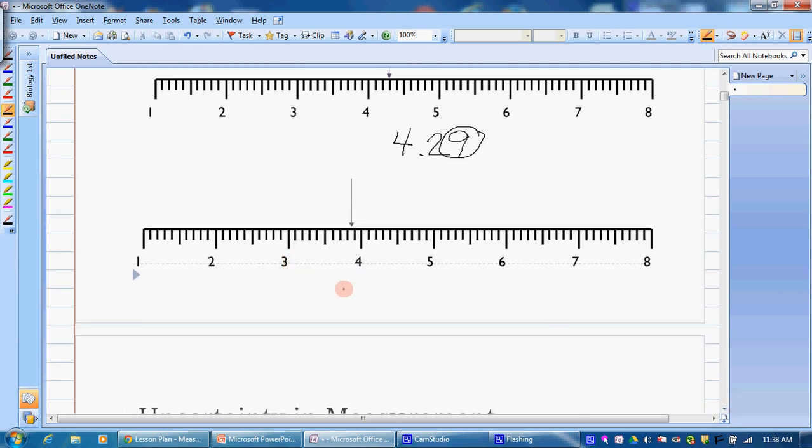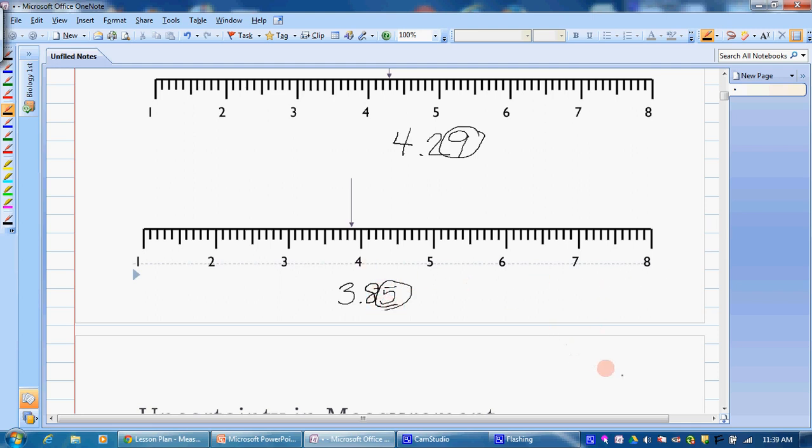Let's look at this next one. Again, we know we have 3 centimeters this time. And then our millimeters, we know we have 1, 2, 3, 4, 5, 6, 7, 8 millimeters. It's not to the 9th one, so we're going to write down 8. We know those two things for certain. And now we're going to guesstimate. I think it's pretty darn close to being exactly in the middle here, so I'm going to put 5 as my estimated digit. If you thought it was a little further than that and put 0.6, that would be fine too. But this last digit is going to be estimated.